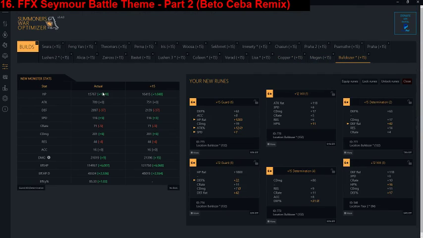Alright, so here you can see that this is the actual stats at the moment, and this is the plus 15 stats. You can also see in brackets how much it's going to gain if it's green and how much it's going to lose if it's red.